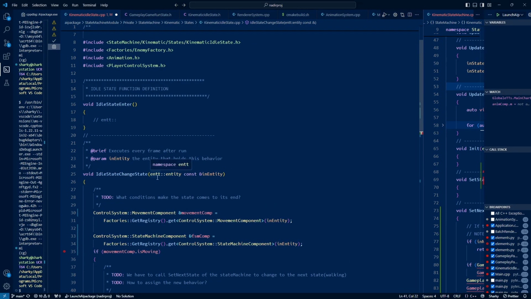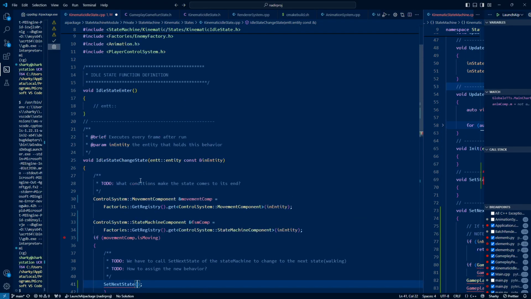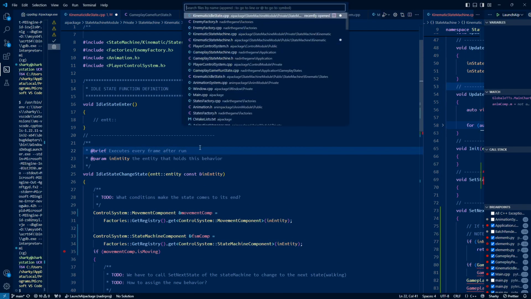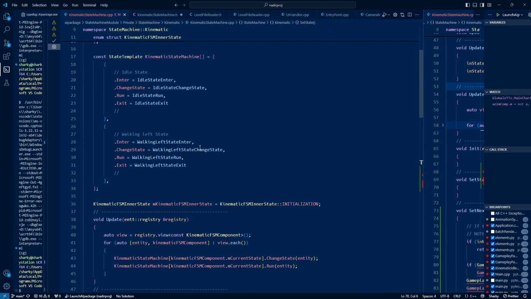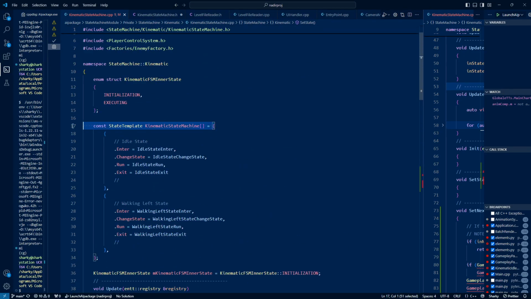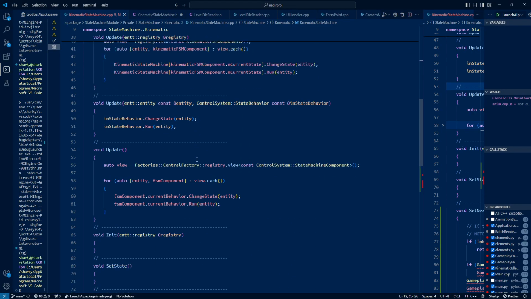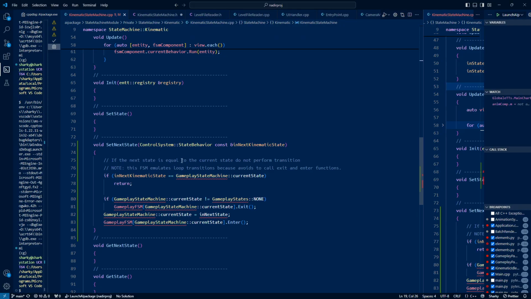We can have all the states in an enumeration, and then using this kinematic state machine array, just assign the next state in each entity.